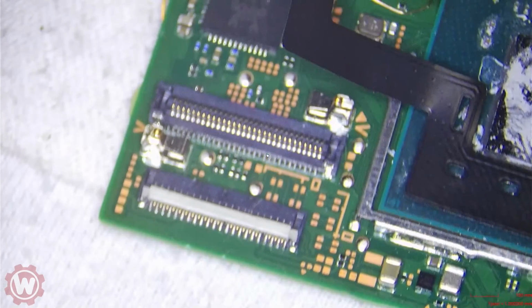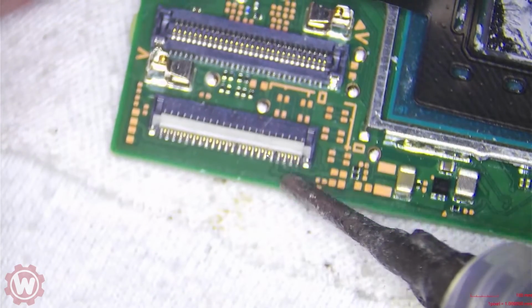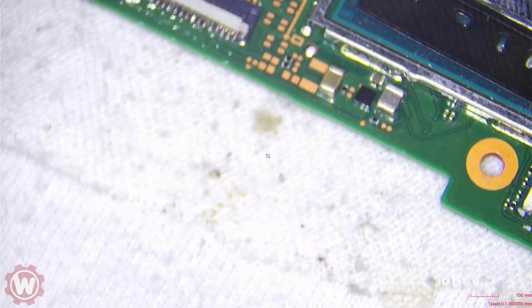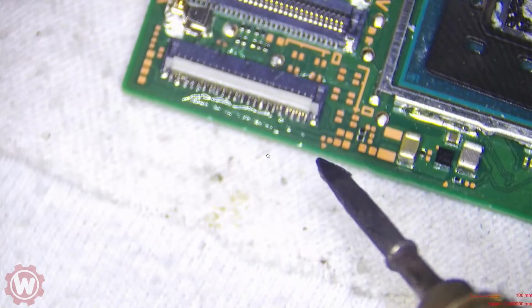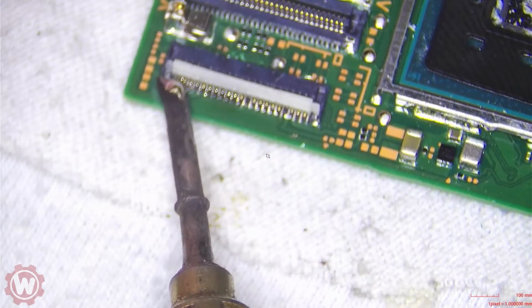We can remove it now, but we'll have to address that. The switch is working fine, but we'll have to replace it. The way I replace this, and I guess we can make this real quick to finish up the video, is I like to retouch it with some leaded solder. And you can just remove it by lifting up the piece, the FPC connector, like this, little by little.